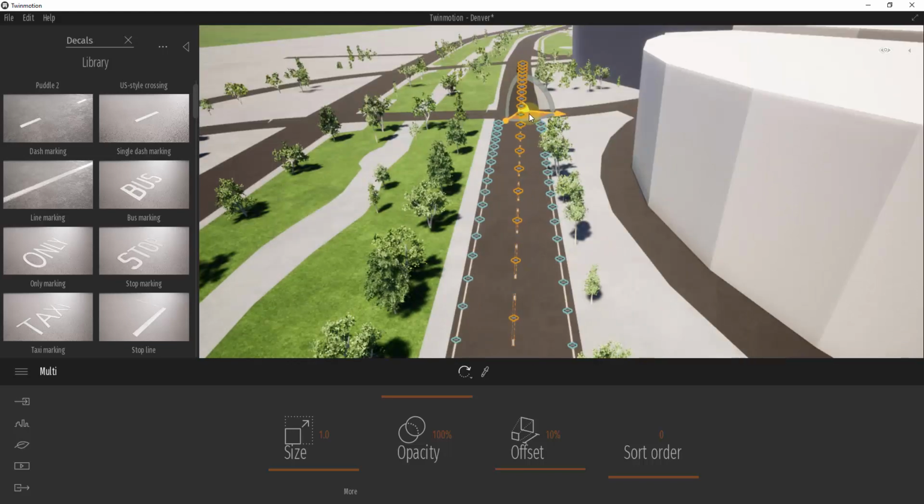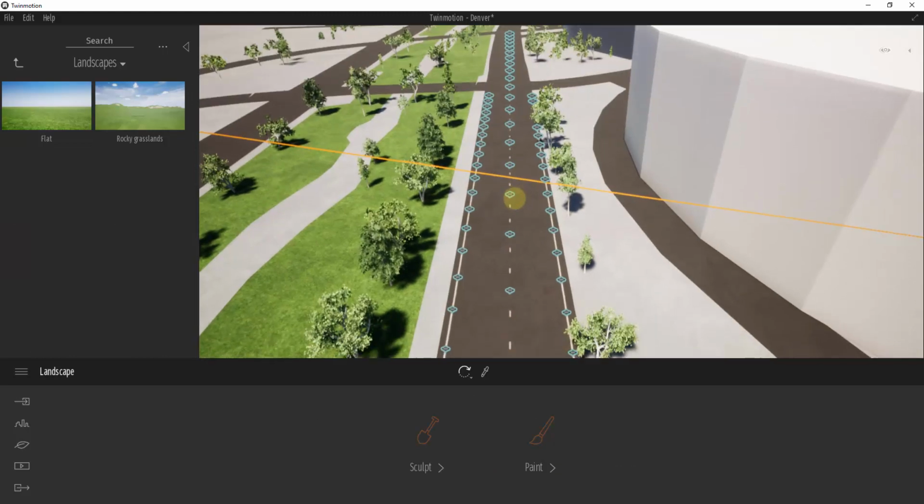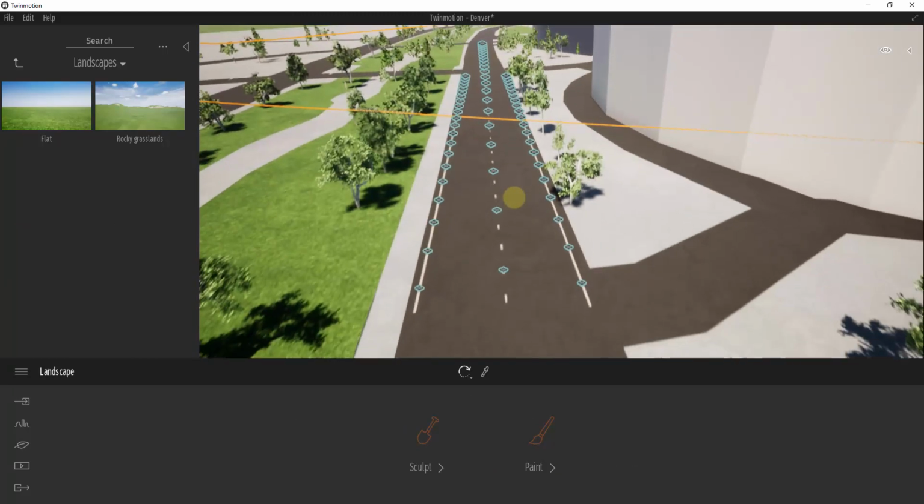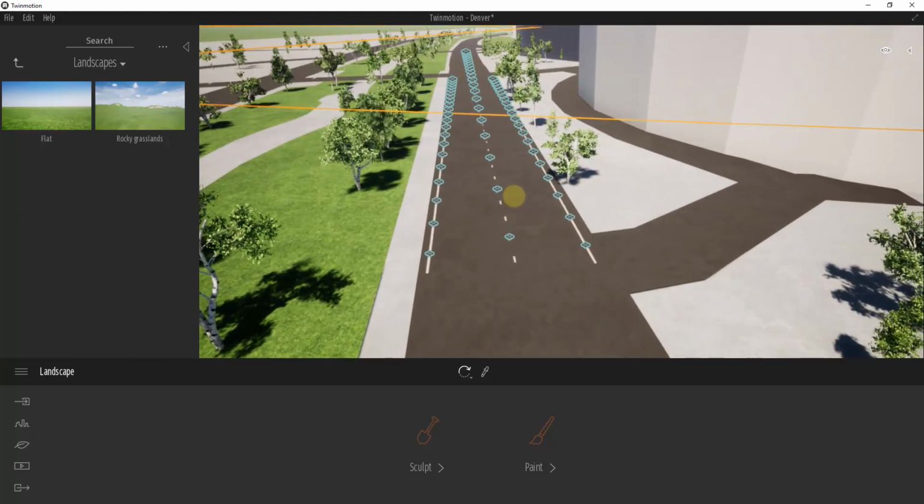And you may have to do a little bit of fine adjustment to make sure this stays kind of aligned with your road. Another way to do that might be, instead of creating all of these copies at once, because what that does is that kind of multiplies any errors you have, you might want to just do a few of those at a time. But you can see how you can add those lane markings in here really quickly.